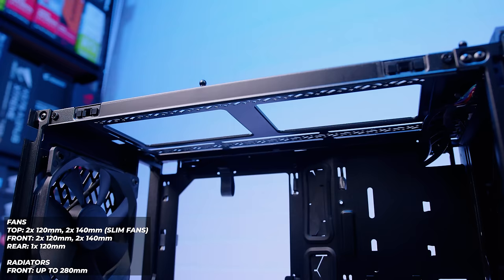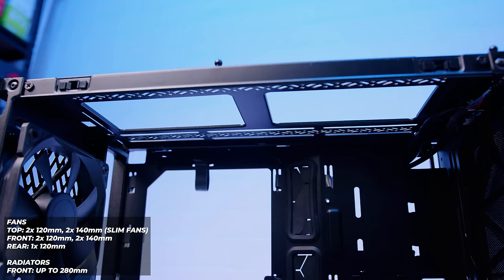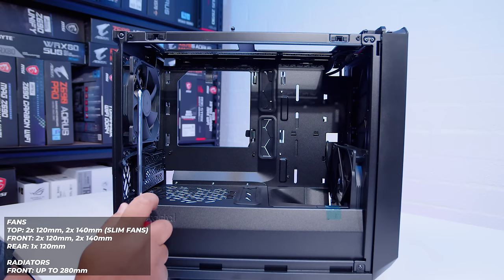For the top, it's a little bit different. We can do two 140mm fans or two 120mm fans, but you can't top mount a 240mm radiator because of the clearances usually between the heat sinks on the motherboard and your RAM. The one caveat to doing 140mm fans at the top as opposed to doing 120s is the top fans need to be 12mm slim fans, otherwise they just will not fit. So make sure you take that into consideration if you're wanting to do 140s at the top, but I would recommend just going with 120s to make your life a little bit easier.